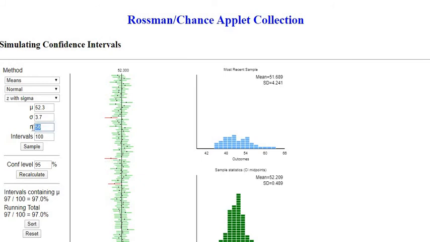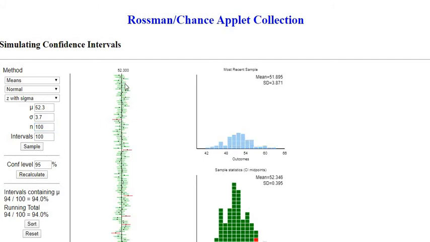So as I change my sample size as it increases, it will change the width of the interval, but I still run about the same 95% approximately. The most accurate thing to do if you want to have a smaller interval but not miss a lot of them is to increase your sample size. The larger your sample size is, the standard deviation of how much each of your sample means differs from the population mean is going to be a lot smaller.